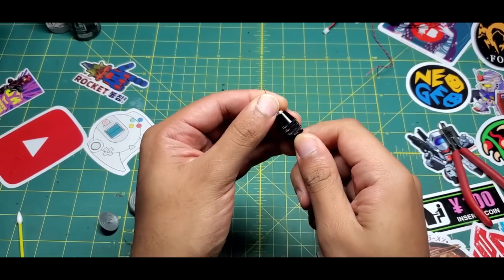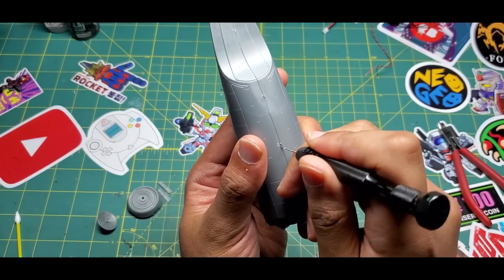But for those who don't want to go this route, just stick with the LED light kit that comes with this model kit and you should be good.